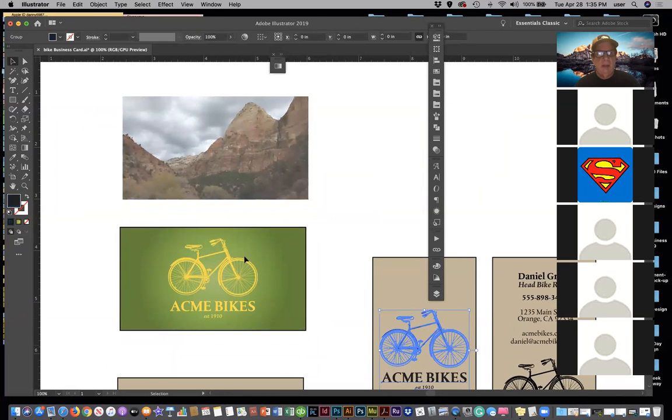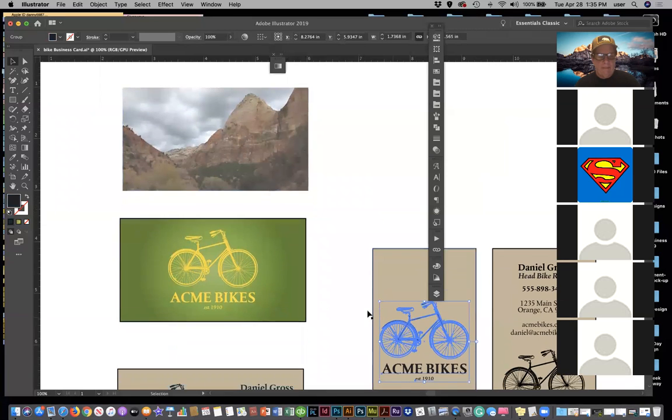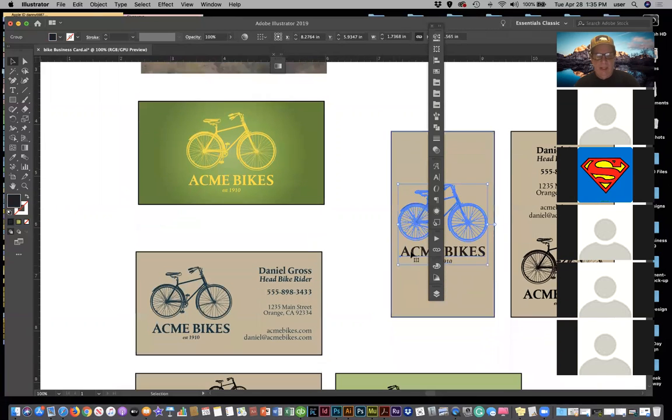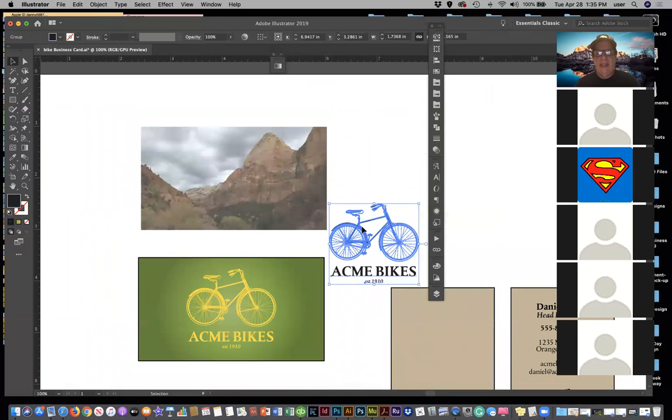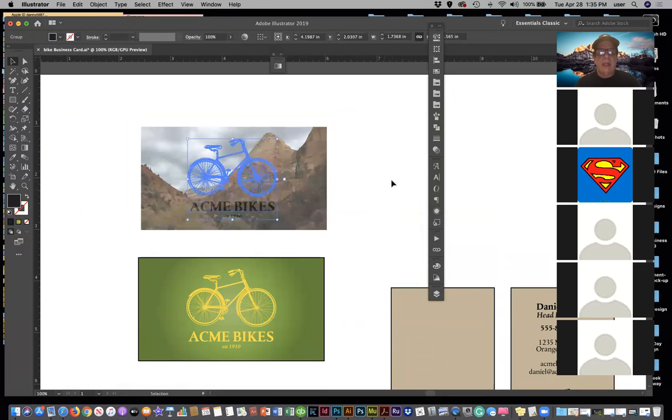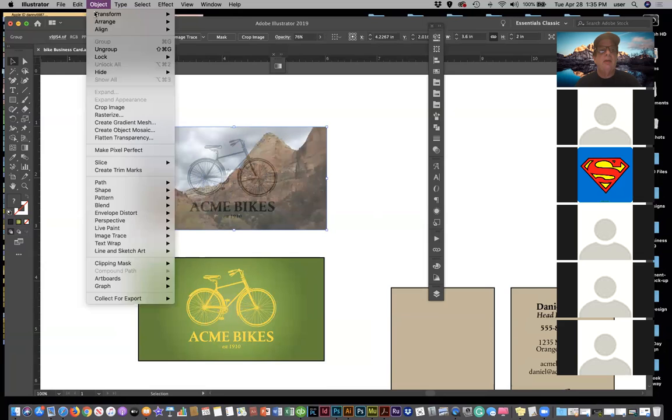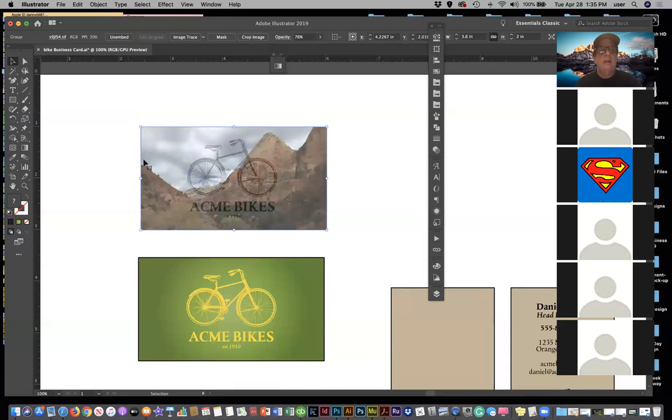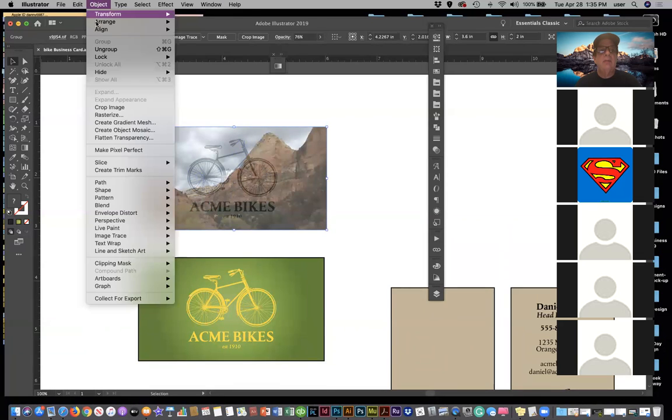That will help with putting a bike on there or the logo. So let me grab the logo over here and copy that over. I'm holding the Option key as I drag, and once I do that, I get a copy. So here is the bike, and here is the card. Let me make sure my card is on the back: Object, Arrange, Send to Back.